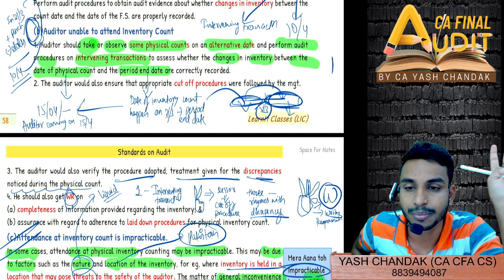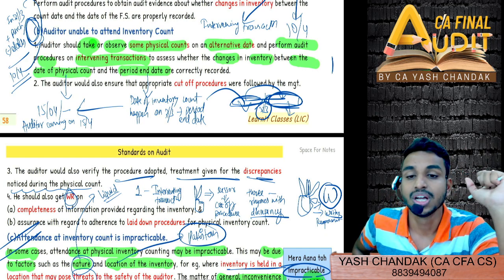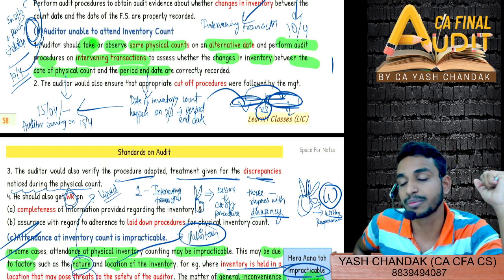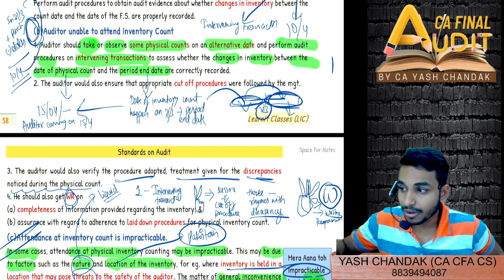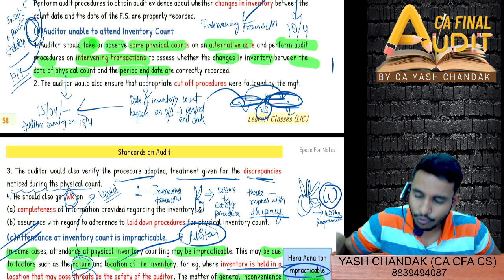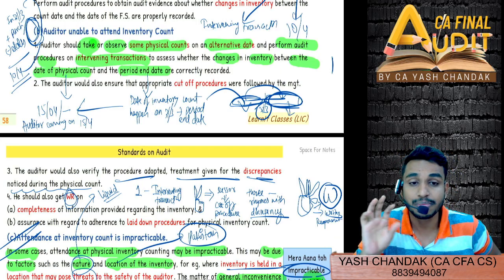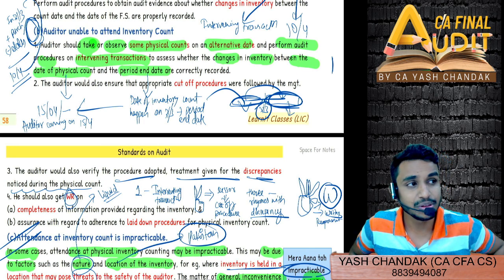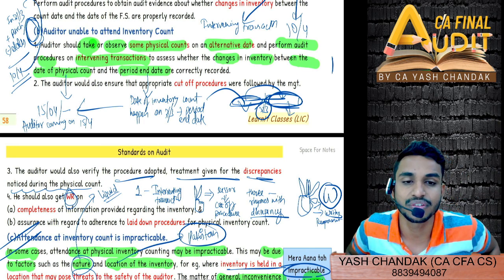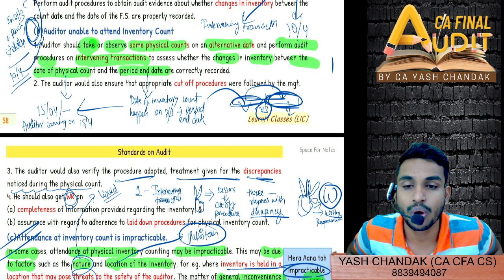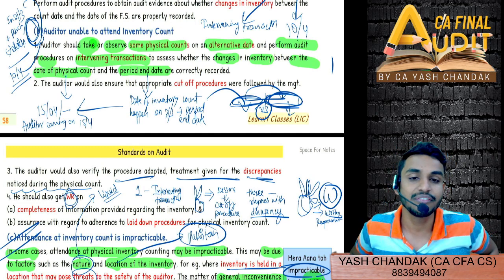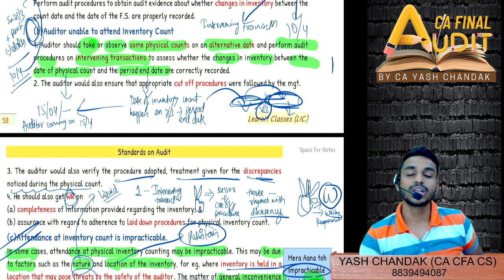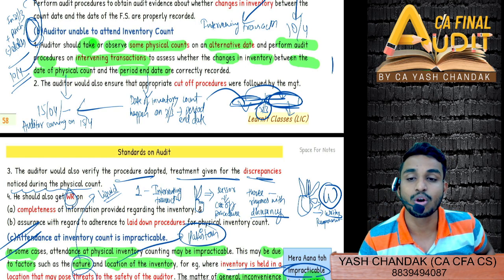You should also obtain written representation with respect to completeness of the accounting and completeness of the treatment that you have given to the inventory. Similarly, written representation should be obtained from the management that they have followed the proper procedure with respect to inventory counting as on 31st March. That means when they had counted the inventory as on 31st March, they had properly evaluated whatever the procedure with respect to inventory counting has to be. So they have performed the test counting, or they have performed their physical counting in accordance with those procedures.